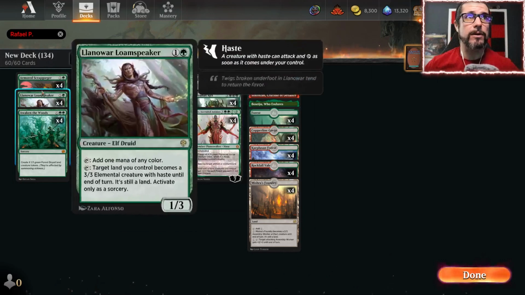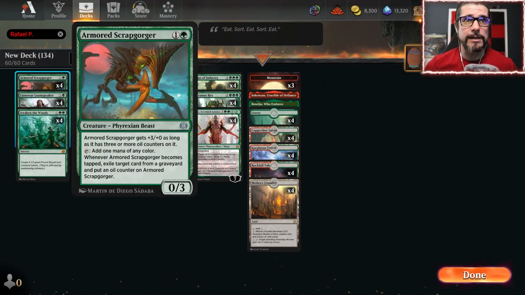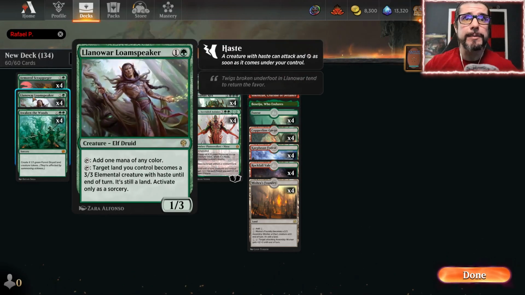Our ramp spells are Armored Scrap Gorger's card is great. It's a little more resilient as a 0/3 versus a X1 or X2. It eats up graveyards, which is fantastic. And then later in the game, it's a 3/3 that can get in there. Loam Speaker has a similar thing, a nice 3 toughness. It makes it a little more survivable. It creates a mana of any color, but then later in the game, if we have extra lands laying around, we can activate one of those lands to get in there as a 3/3.